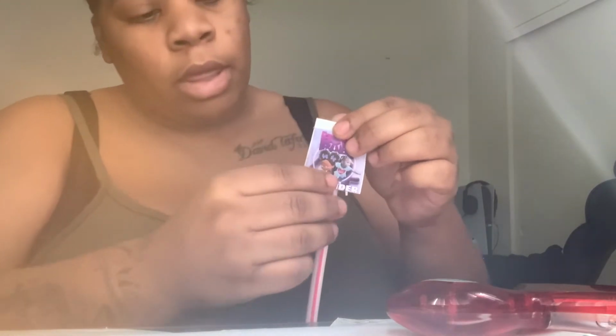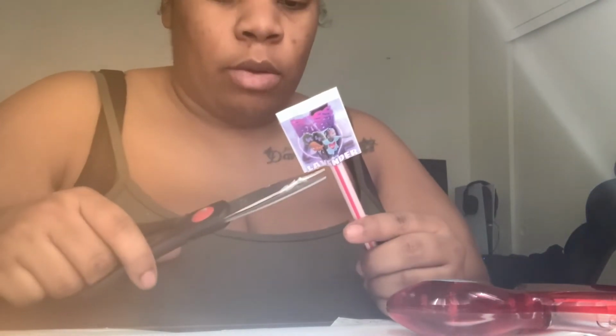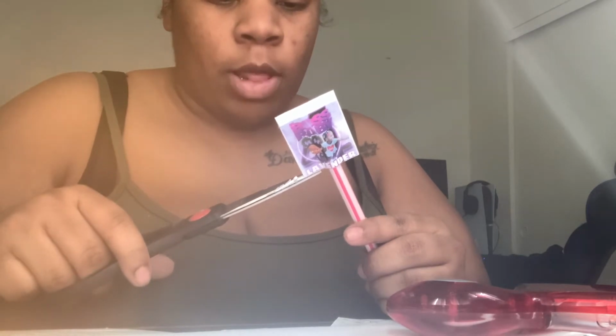And I did create the decal myself. Typically a customer would just tell me, this is the picture I want to use, this is the theme, these are the colors, and I will use PicArt, Fonto, Canva, or Google, and I will put the decal together, make sure they like it, and then I'll go from there. And this is what it looks like. A couple of them, and this is what these look like.